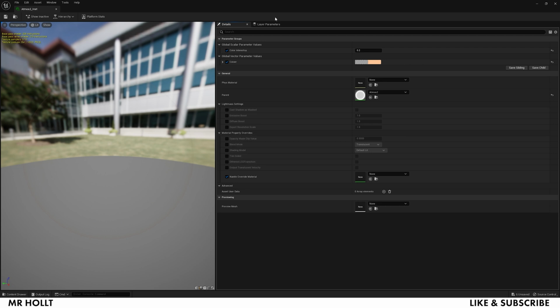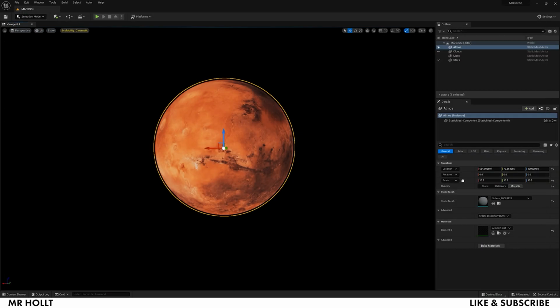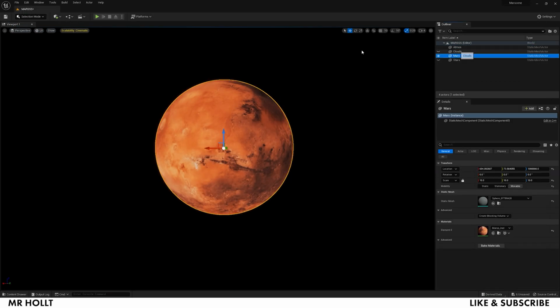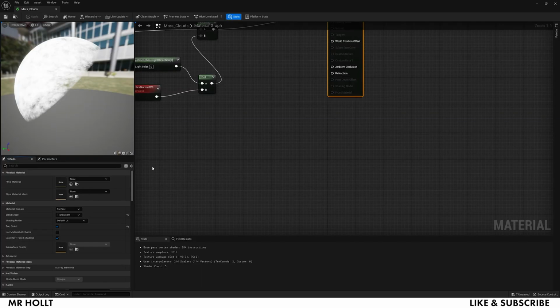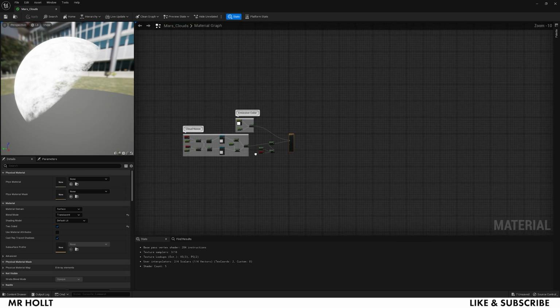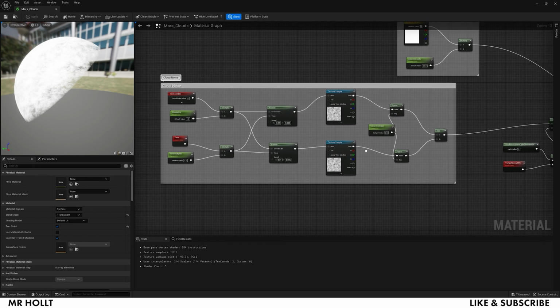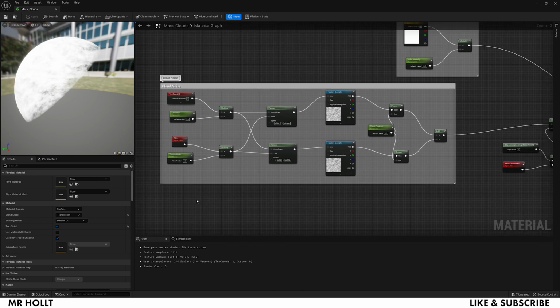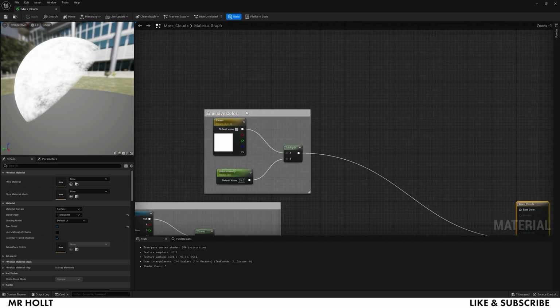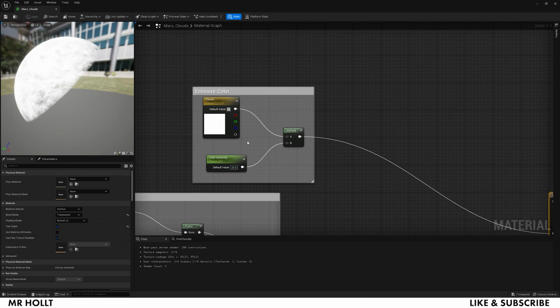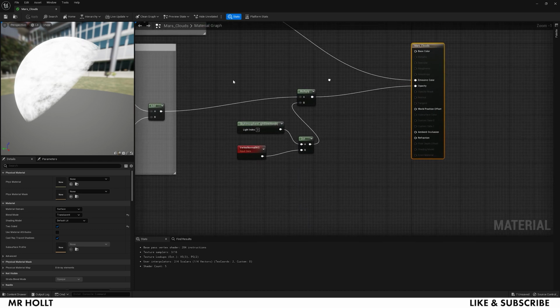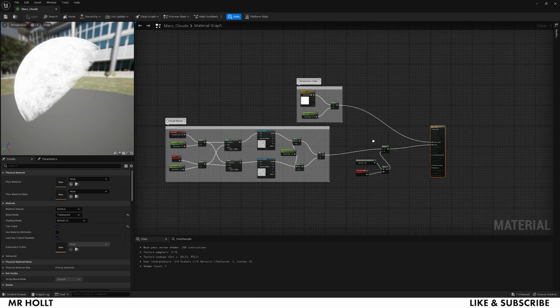Cool. Next up is the clouds. So create another material, open it up, and I will make this quick and easy for all of us. So go to the left hand corner once you open up your material. Make sure it is surface, translucent, default lit, and two-sided is clicked. Once that's done, I will have everything up for the cloud material here and set it for you. So all I have to do is pause and copy it. All pretty simple. Might look like a lot of nodes, but truthfully, it's actually not. And you're ready to go.